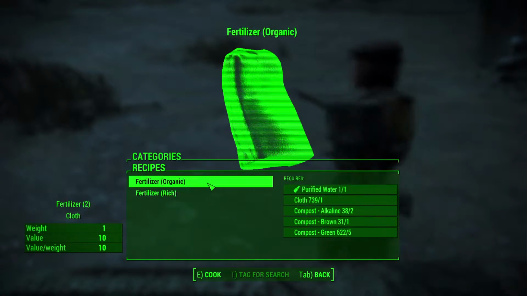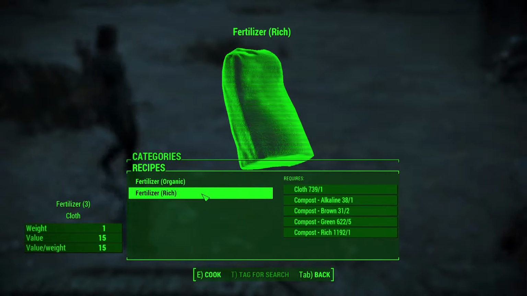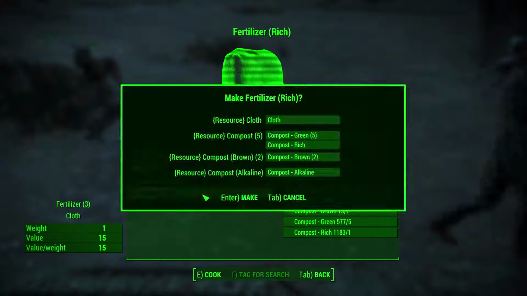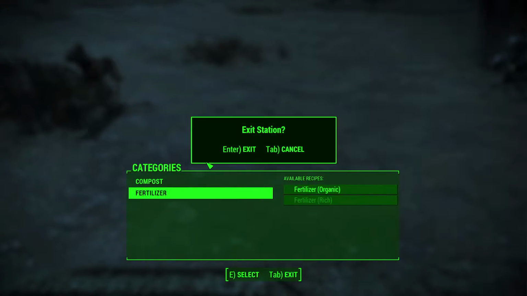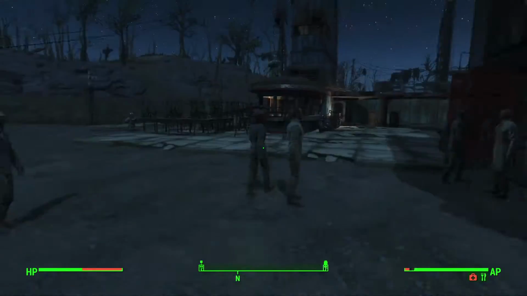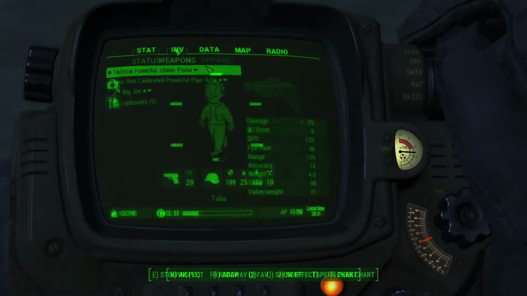So if we make the rich, which requires no water, just needs the 4 kinds of compost, which we have all of that in extreme quantities. That should be enough to make a functional quantity of 45 caliber bullets. I also just need a weapon that will make good use of them.